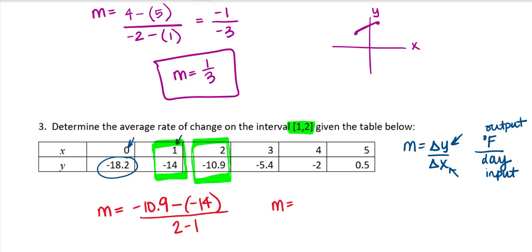And I'll just write this a little bit better here. That's negative 10.9 plus 14 all over 1, which I don't know that I need to write over 1. That's fine. So I should get 3.1.